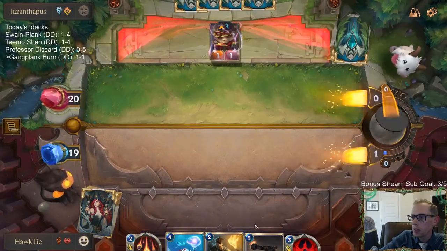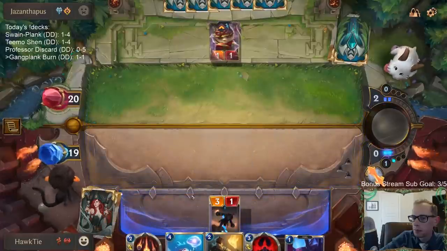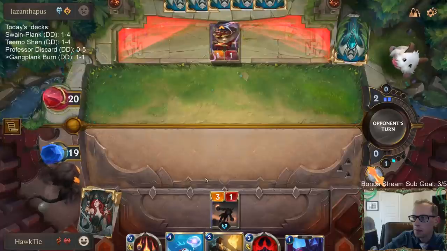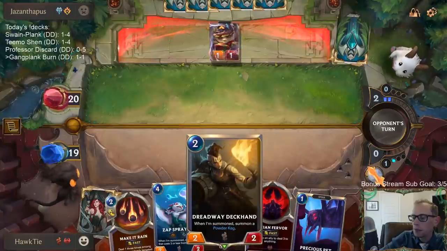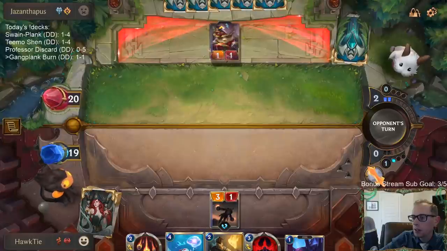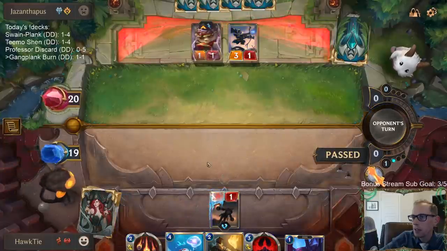Sure, we know what hit us. Yeah, I'm gonna try to set up the powder keg, make it rain for the next turn. A chill in the air. But we can just cast regular make it rain, I suppose.